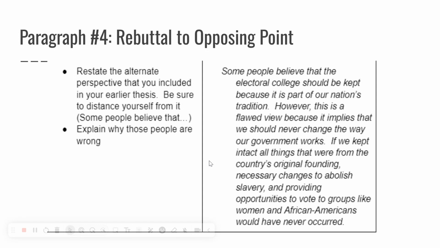This is the argumentative essay. A thesis sentence, 2 supporting points. The first point has to be from a document, the second does not. And then the last paragraph is identifying what the other people who disagree with you believe, but why they're wrong, right? So again, this doesn't have to be super long, but these are the basic tasks you have to complete to get full credit for the argumentative FRQ.